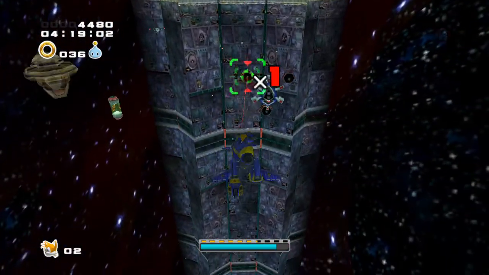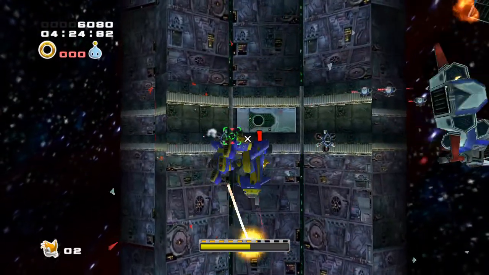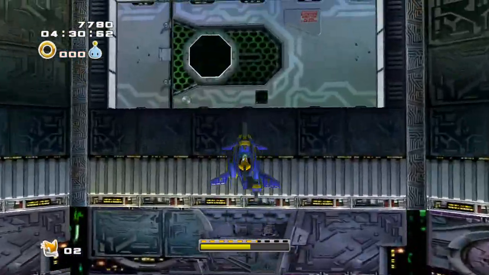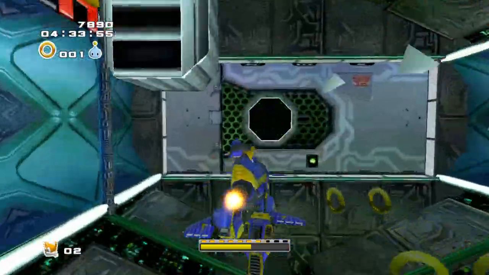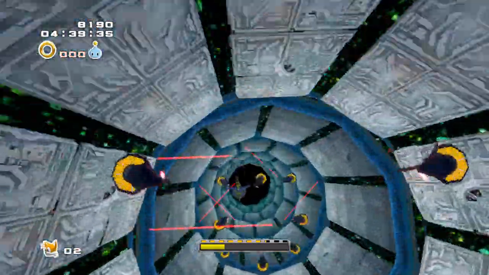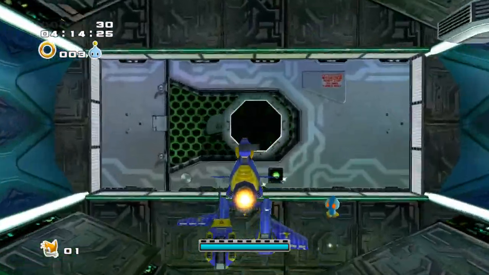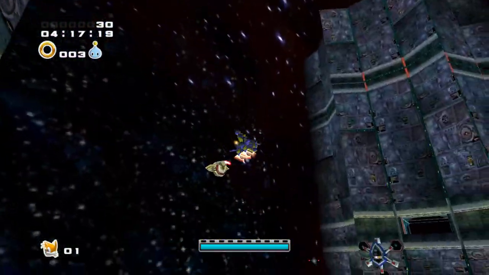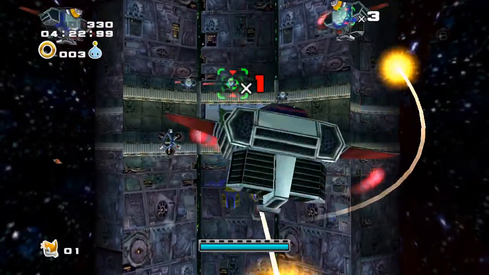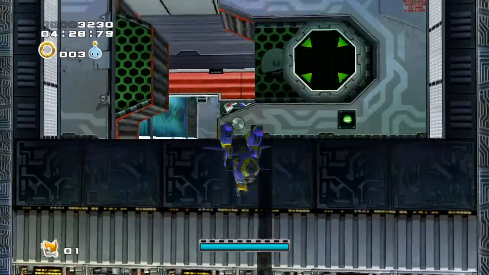Oh, yeah. I actually think this bit is cool. Remember when Radical Highway did this? This makes more sense. So why wasn't it in an Eggman stage? Eggman's too fat. Yeah! Okay. So you can't exactly target everything right away, but hey. At least you won't be able to take the hits.